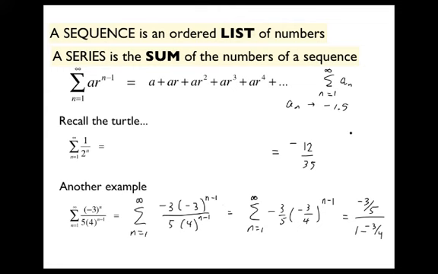If the sequence goes to something other than 0, then you've got to think of this. You're going to keep adding these terms that are getting closer and closer to a non-zero number. So if they're getting closer and closer to the same number, like 3 plus 3 plus 3 plus 3, or this example, negative 1.5 plus negative 1.5 plus negative 1.5, on and on and on, right? Can't converge. That sum can't converge.